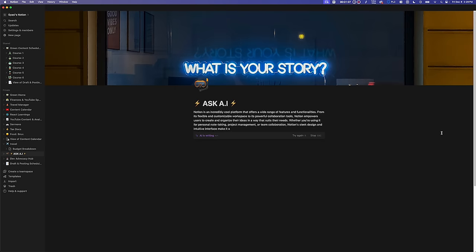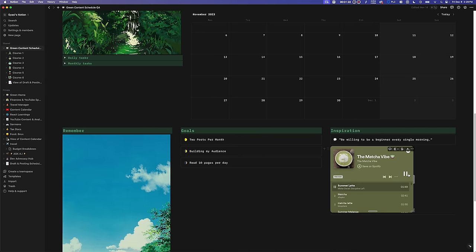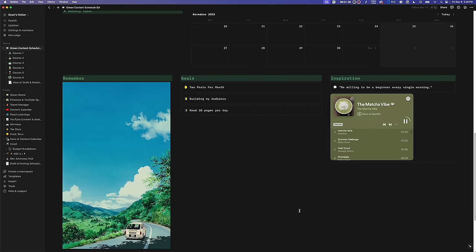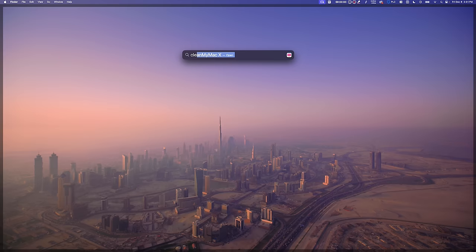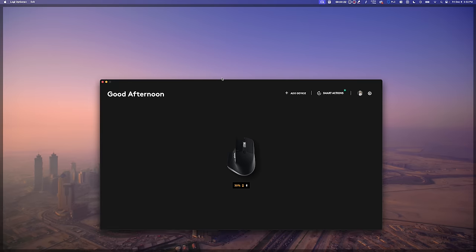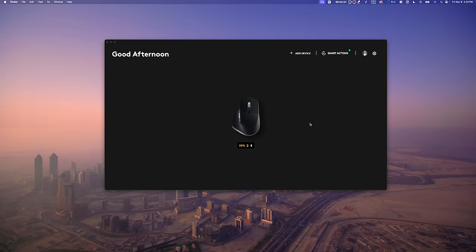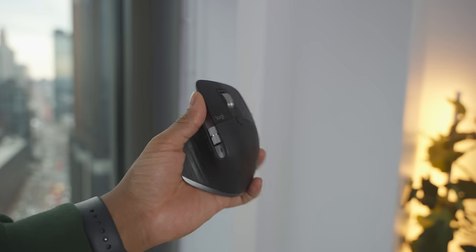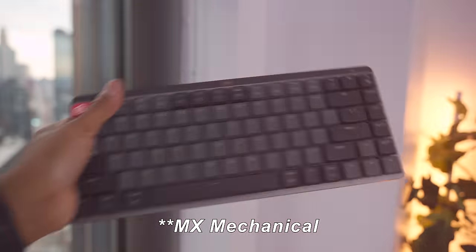Notion is my go-to workspace for everything — budgeting, travel plans, content calendar, and developer research. I don't have enough time to dive into Notion as much as I'd like, but drop any Notion hacks or template names in the comments. The one I've been using most recently is called the Matcha Vibe. CleanMyMac is next — a great tool to track the health of your MacBook and review large files to maximize storage. Finally, Logi Options+ is an app dedicated to my Logitech peripherals, used to customize the buttons on my MX Master 3S and Logitech MX Keys.